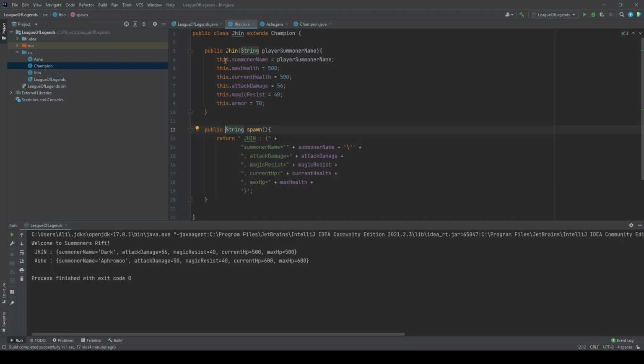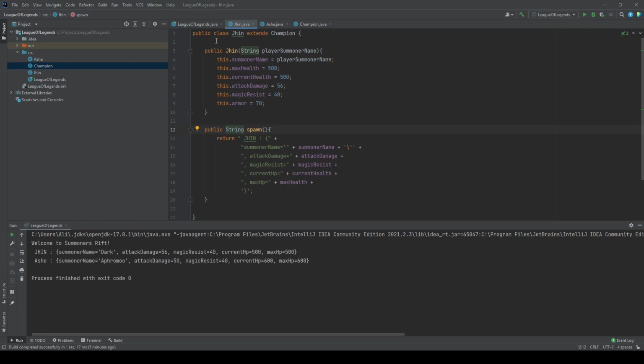Programmers want to be really efficient. I myself am pretty lazy, so the most efficient way is always the best way. And this also leads to less copy pasting of code, and that's always the best way to do it, because as soon as you copy paste, if there's an issue in that copied code and you have to fix it, now you have to fix it in 10 places instead of one. So this makes it very simple to do that.